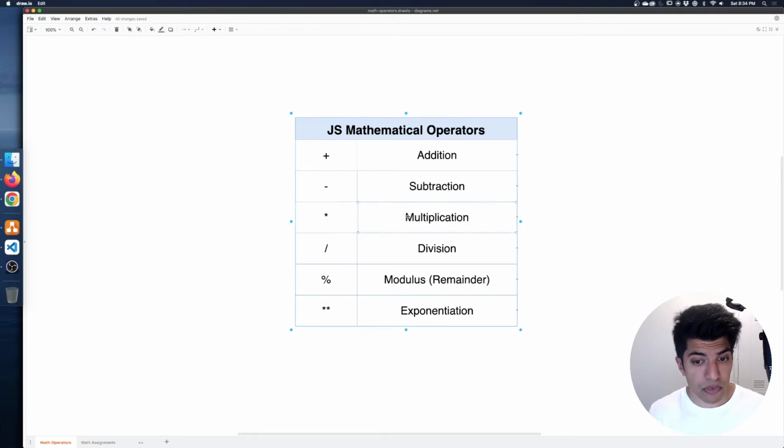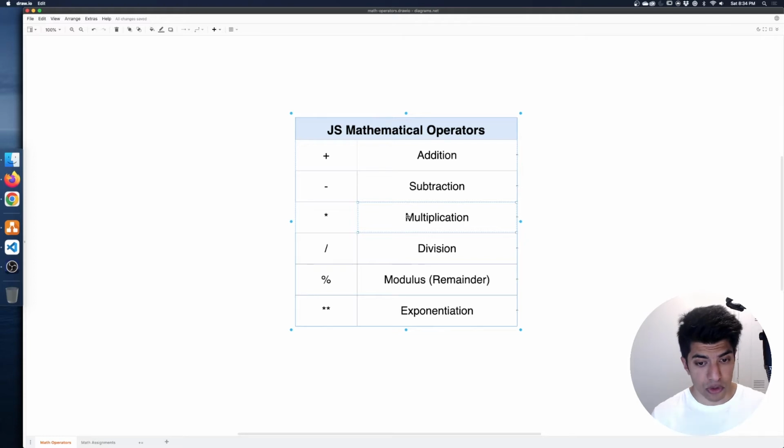Then we have the multiplication operator. This is the star symbol, usually shift and 8, I believe, on most keyboards, and that is for multiplication. So this would be like the X you'd normally write in math for the times or multiply symbol. But X is a letter and reserved for things like variables and other things and letters in programming, so we need a different symbol to signify that. And that's the star symbol right here. So we could do something like 2 star 2, which is 2 times 2, and we get something like 4. We'll do these in code so you can see how it works shortly.